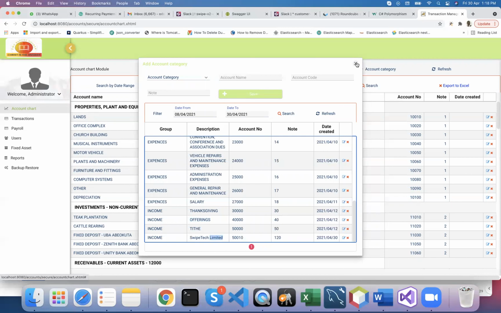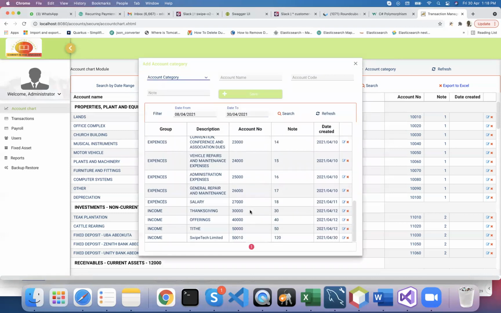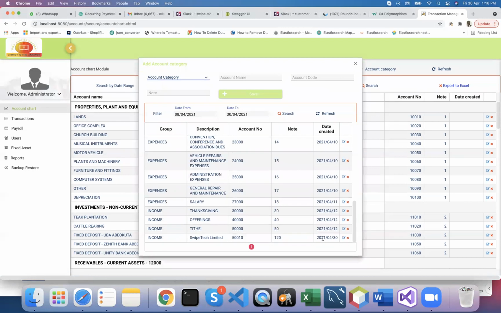So you now decide to create accounts for them. So under this Swipe Tech, we just created an account category, and you can see now that we have it under this. And if you want to edit an account category, you can equally edit that. When you click a particular account, you see the code number that was generated for it. If you want to update, you can update as well. If I want to update, I can say Swipe Inc. So I can save it back.